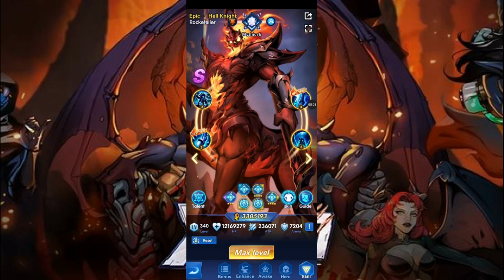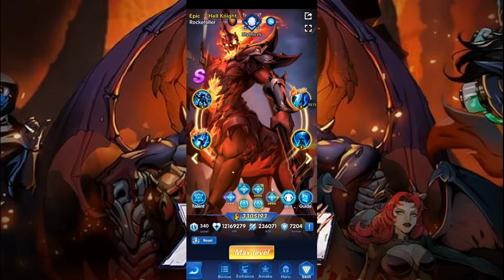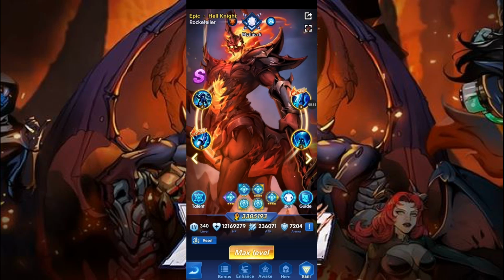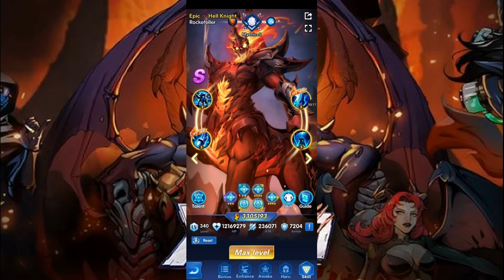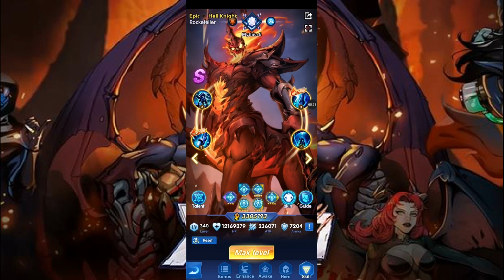So every time he casts a skill, he's got a 50% chance to stun every enemy in the front row. As we'll see later, that means you're stunning 1 or 2 enemies pretty much every single time he uses it, sometimes even all 3. It's really good.